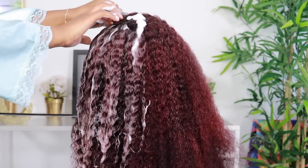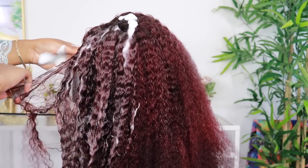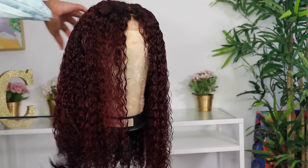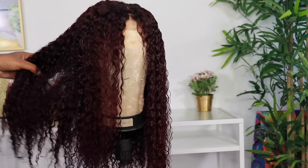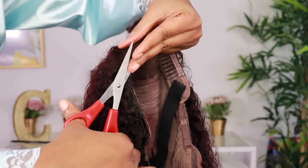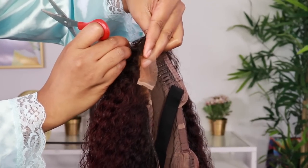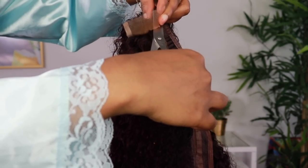Now this doesn't have a super hold. So if you want something to give you uniform curls that will stay as is — some people like that stiff look, I don't — but if that's what you're looking for, this is not a mousse for you because it doesn't have a super hold. It just gives you more of a juicy curly type of look that you're seeing right now in the wig. It's absolutely beautiful. It's not exactly purple; it looks more on the red side to me. So I guess that's what the name implies — low-key purple.